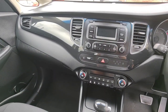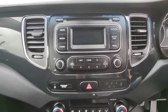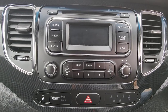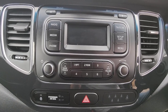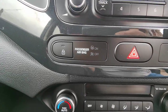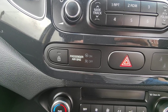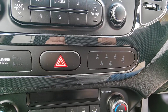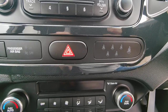Running across the centre of the dashboard you've got a gloss piano-black finish. Set neatly into that you have your CD radio, which also features a USB input, and again your Bluetooth can be fully connected for hands-free motoring. You then have the option to turn off the passenger-side dashboard airbag should you be carrying a young child in the front in their car seat, and a nice little seatbelt indicator so you can see who's got their seatbelts on in the back and make sure everyone's travelling safely.